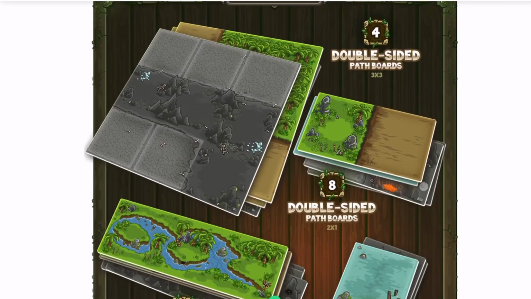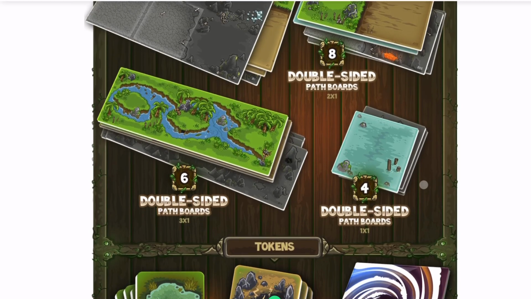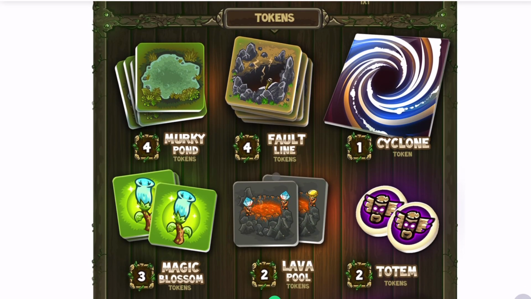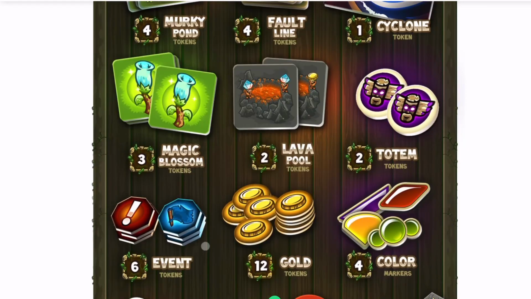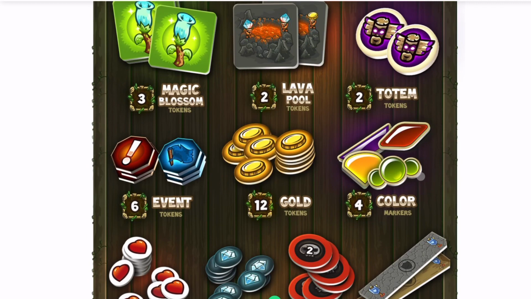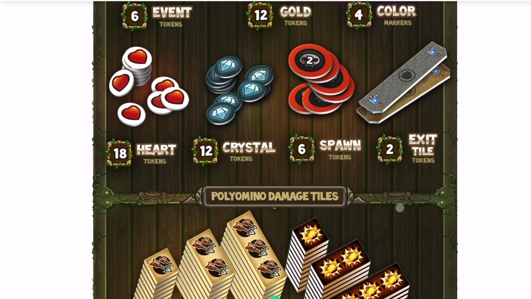So you can see basically 4 large tiles, 8 doubles, 6 triples, and 4 singles, all double-sided. You're getting a lot more environmental elements in this one. So the Murky Pond, the Fault Line, the Lava Pool, the Magic Blossoms, and this Cyclone here. Totem tokens, event tokens, gold color markers, which you can tell they've just updated to look nicer. And then your hearts, crystals, spawn tokens, exit tiles, all this stuff you need.